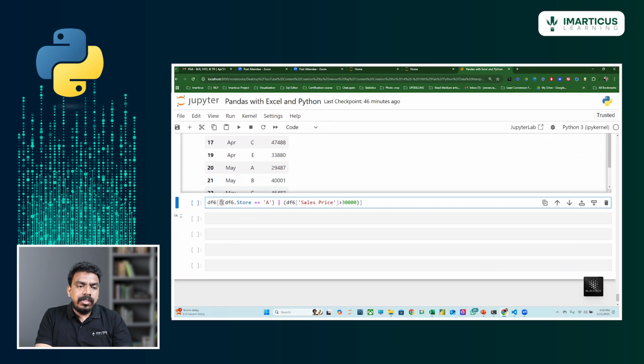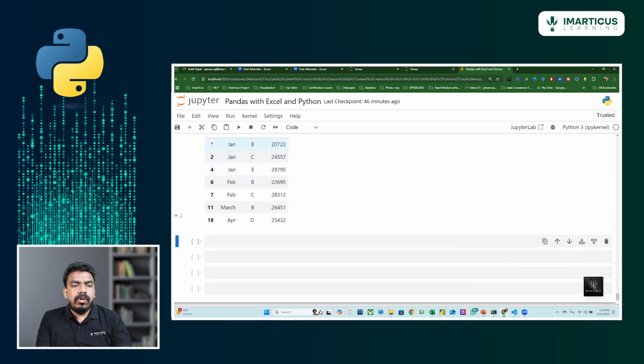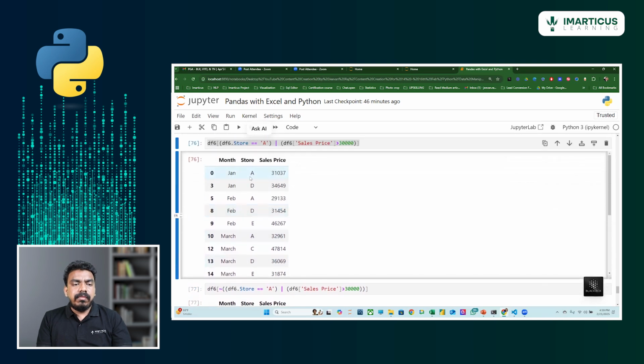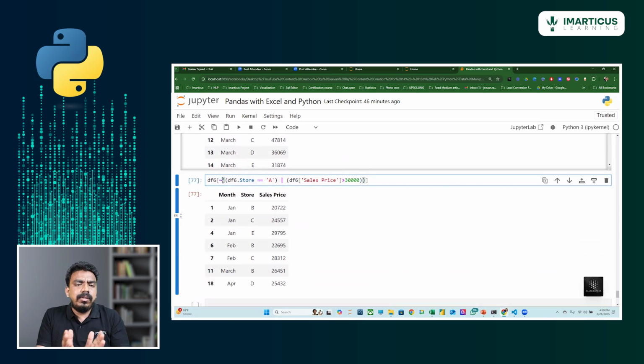To perform the notation or NOT operation, you want to select all the information in the tuple, and then make sure that you are using the notation like this. So that is the NOT operator. This information was not present in the previous data frame, in this data frame. So this is your NOT. I hope that's clear to everyone how to perform filtering of the records in the data frame by using pandas, and we also compared this with Excel, right?